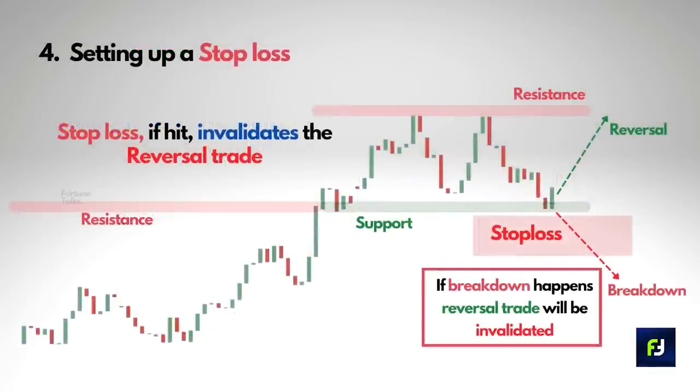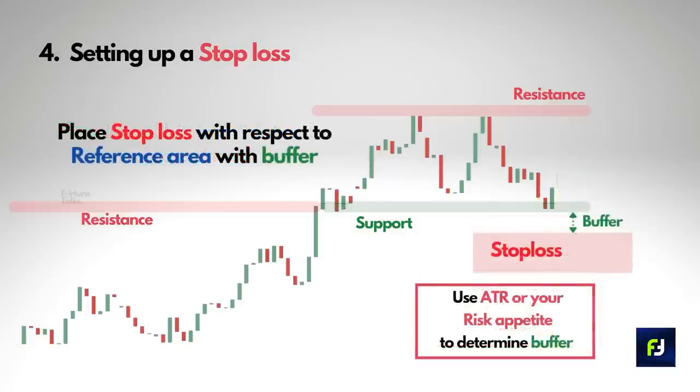Now, the fourth point is setting up a proper stop loss. When it comes to stop loss, you want to place it at a level that invalidates your trading setup. This means if your stop loss is hit, then the pattern is broken. There is no reason to stay in the trade any longer. So it is generally a good idea to keep the stop loss with reference to the area of value and the highs or lows of the reversal candlesticks, giving ample buffer space to save yourself from pullbacks. The buffer space can be decided using the ATR indicator or with respect to your risk appetite.